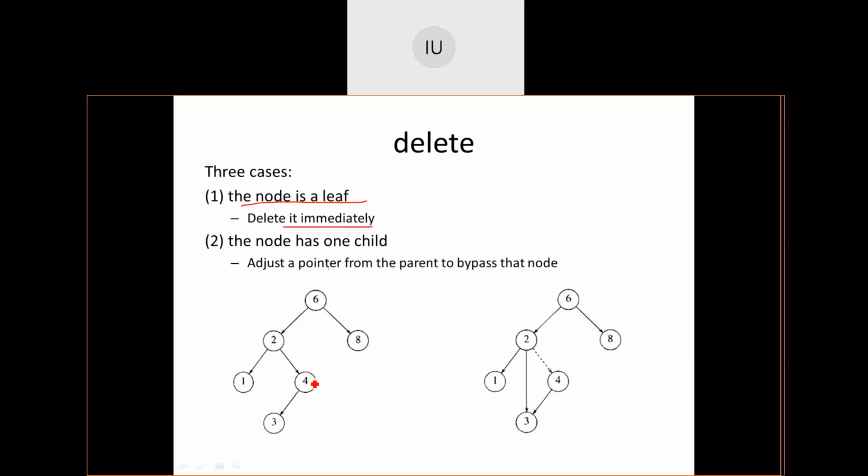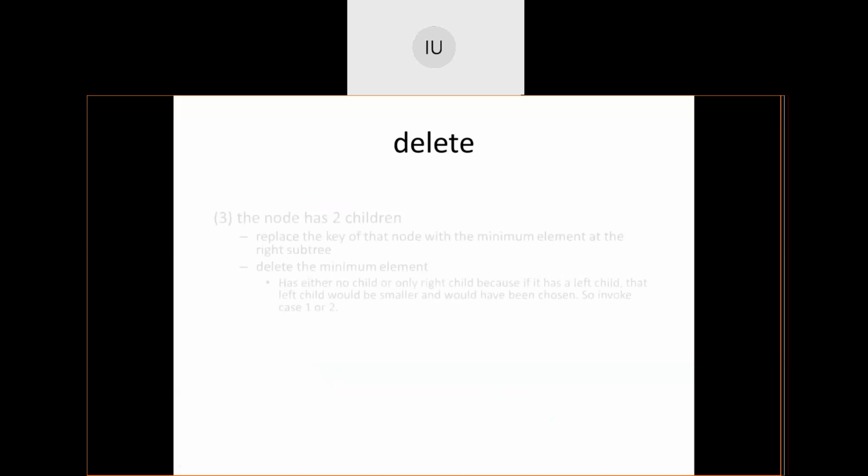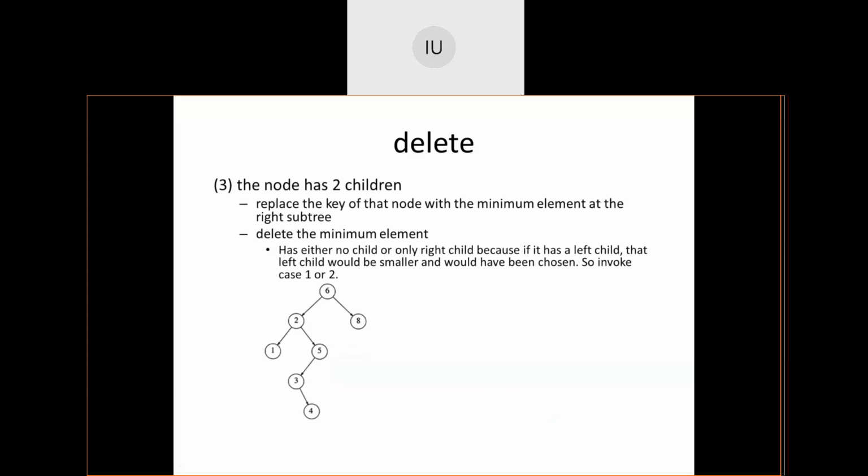Suppose now I want to delete 2. If I want to delete 2, you cannot simply make 5 the new root node. You cannot simply push this like this. If you push it like this, what will happen? 5 will become the root node.